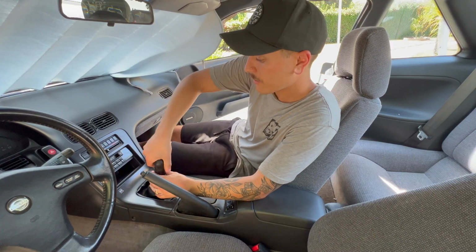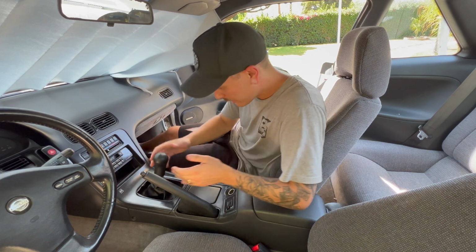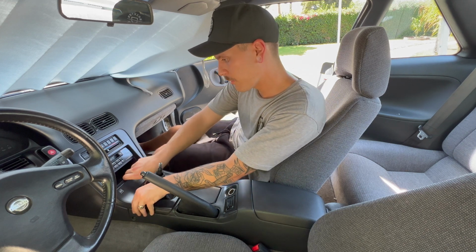So we got all the speakers and the wiring corrected and everything's running perfect now. Let's install the ghost box. We're gonna take off the shift knob here. Oh my God, come on. Now the center console comes out. Be very careful not to break anything.